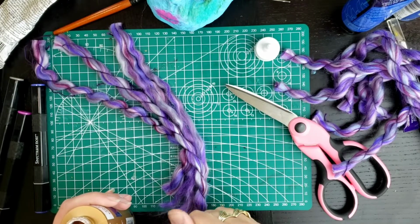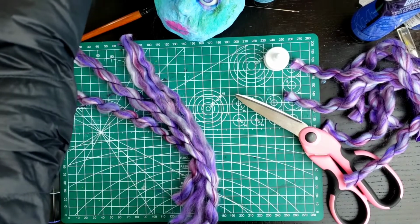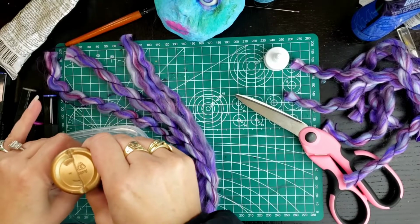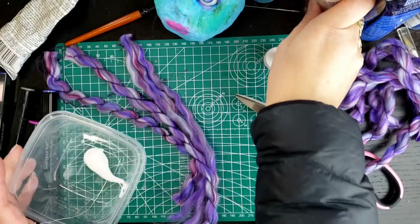I'm just going to use the white glue for this. And I'm just going to put some of it. You can squeeze this directly onto the head if you want. I'm going to put this in my little container and just paint it on. I just find it a little easier to get it even.